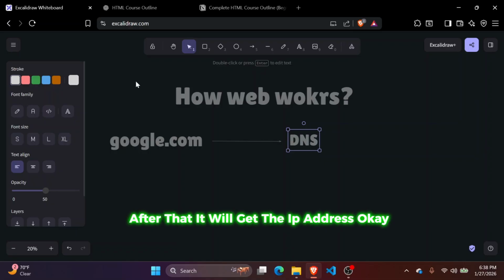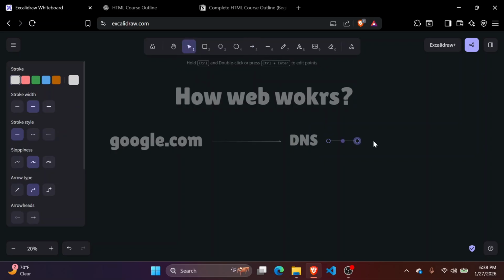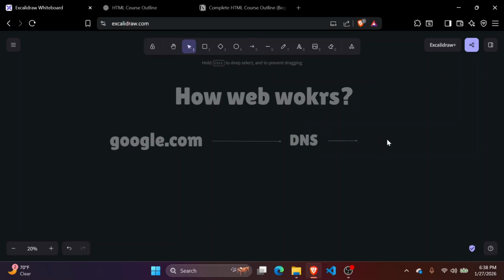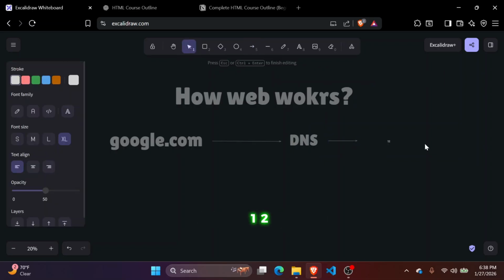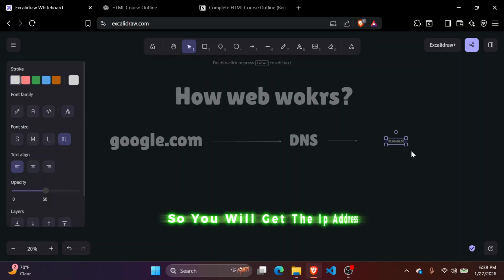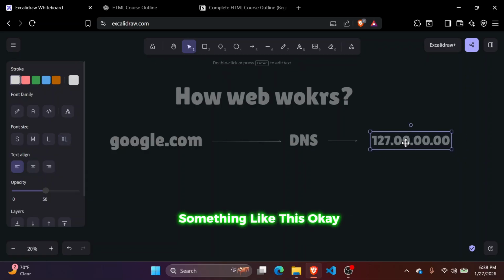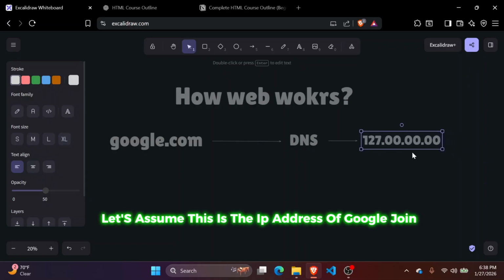After that it will get the IP address, something like 127.0.0.0. Let's assume this is the IP address of Google.